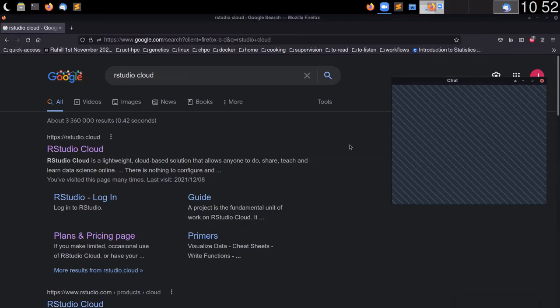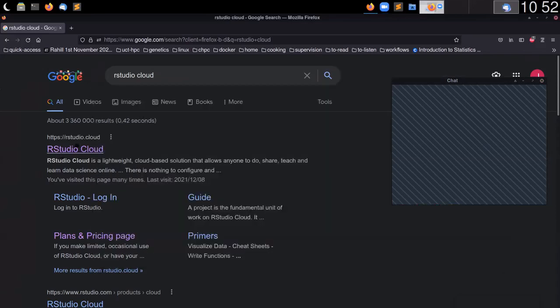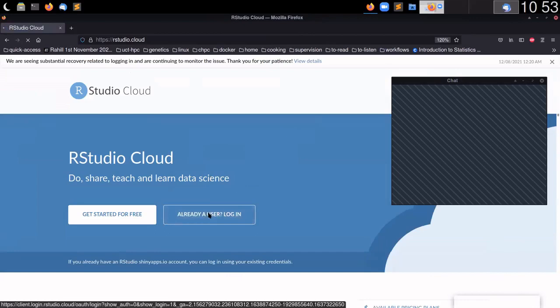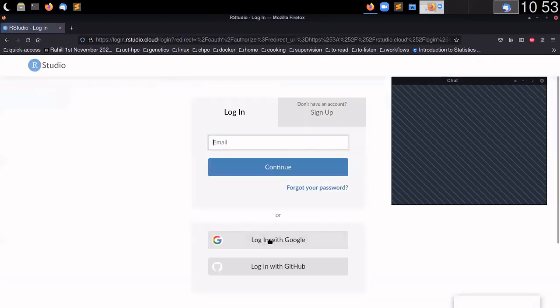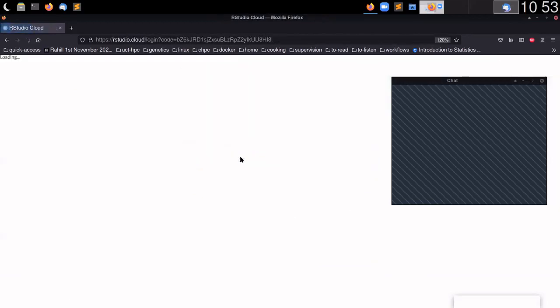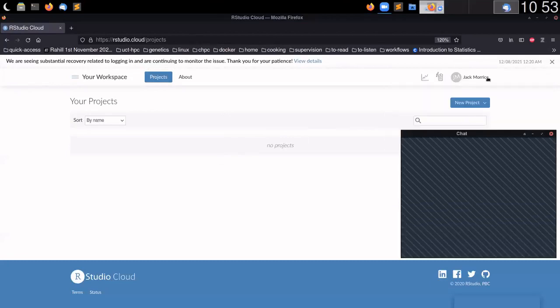All right, so I've Googled RStudio Cloud. You can see that, right? Cool, thanks, Mike. I'm going to click on this top link and then log in. You should be able to do this with your Gmail account. I'm just going to log in with Google. Ruben, you're also there. I'm going to click on this login with Google button, and then choose my Gmail account. This is going to take me to the welcome page here. I'm going to give everyone about 2 minutes to get to this point, and then please let me know in the chat when you get there.